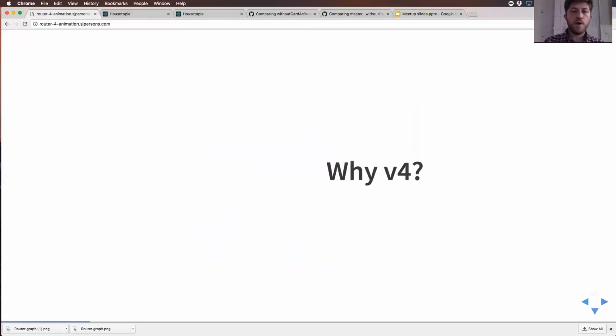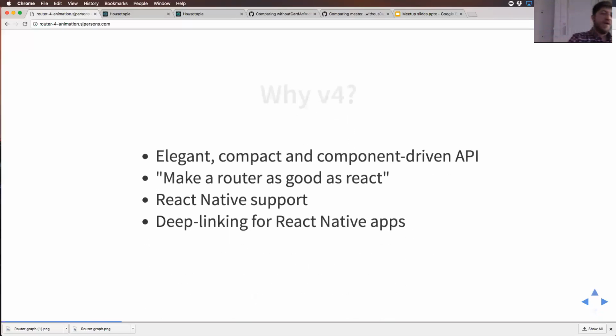So what about React Router itself? Who here has used React Router? Who here hasn't used React Router? Don't feel ashamed. Cool. So I'm going to focus a little bit more on the transition to version 4. Who here has used version 4 of React Router? Okay, so there's a good mix here. So that means I have a whole room of experts who can answer all the difficult questions at the end. Cool. So why version 4?